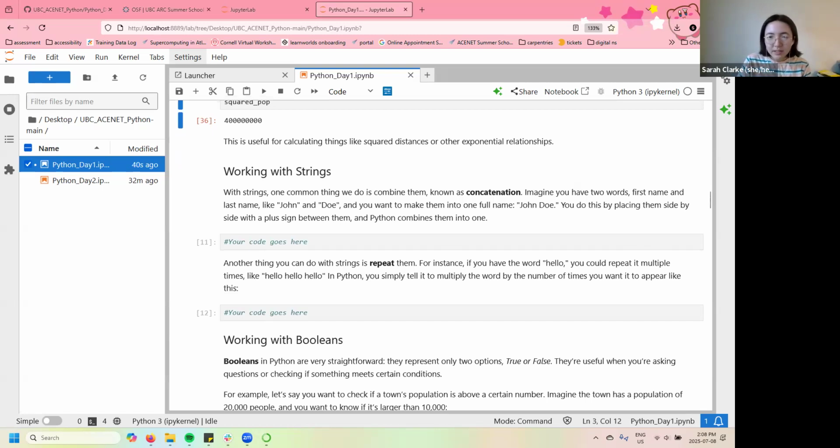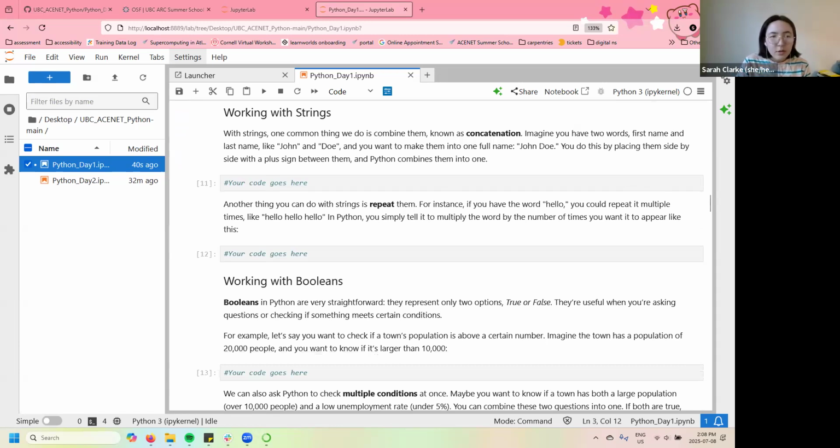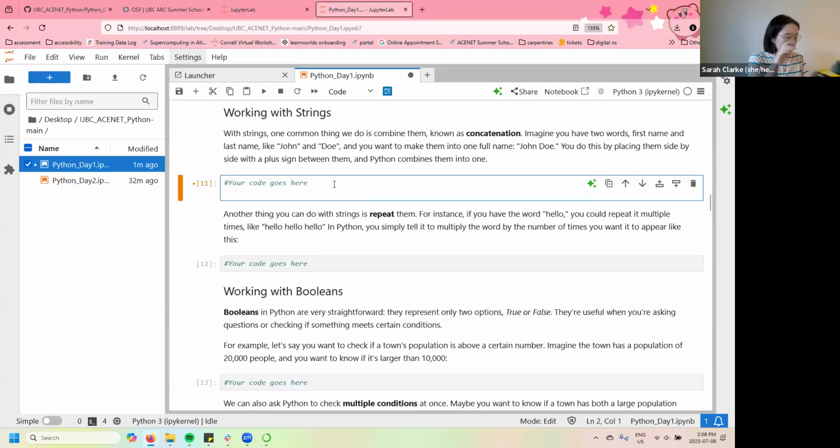So now let's talk about strings. With strings, one common thing that we like to do is combine them, also known as concatenation. Let's say we had a first name and a last name that were stored separately. In the example, it says to use John and Doe, but I'll use my own name.